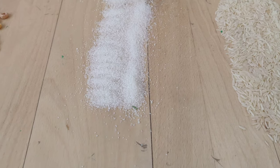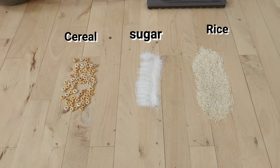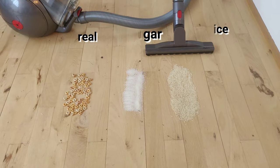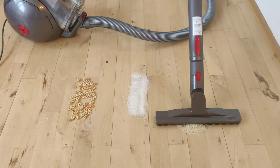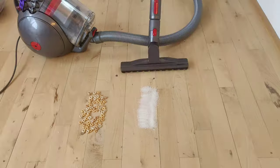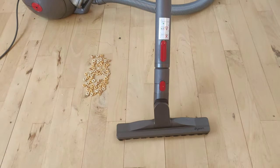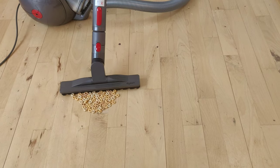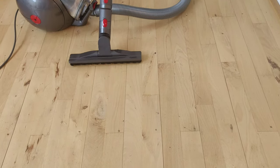We are going to test it on our wood floor against three different debris types. For each test, we measure the percentage of debris cleaned. As you can see, it almost cleaned 90% of rice, 100% of sugar, and only 3% of cereal, but we were able to clean the cereal almost 100% by picking up the brush and placing it directly on the cereal.